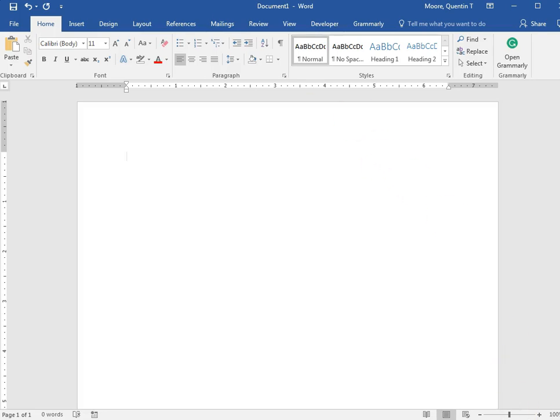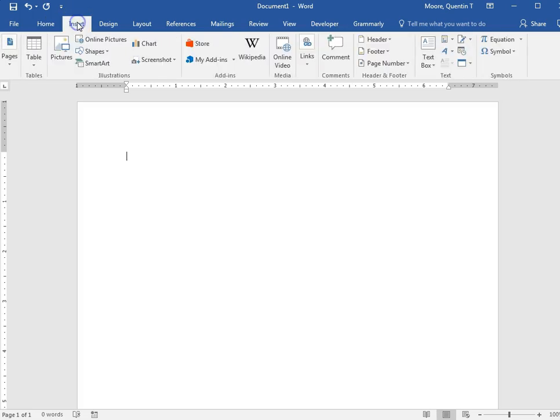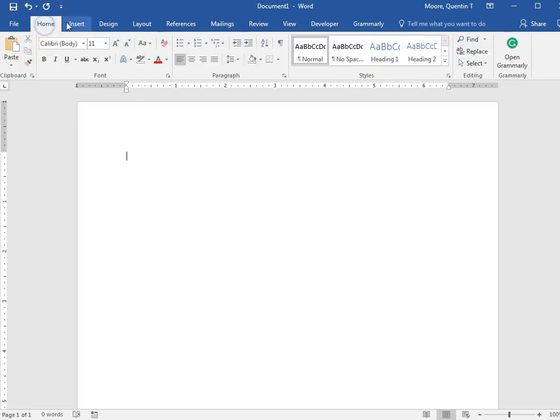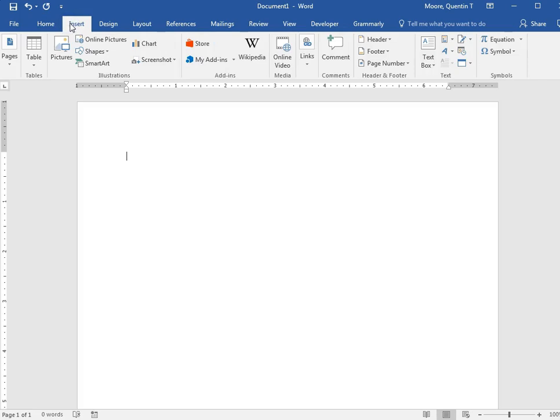There are several tools outside of the Microsoft Office suite that also are capable of making flowcharts, but what's really nice is the Word option really has it integrated in. So what I've done is I've opened up Microsoft Word, as you can see here, and I'm just going to click up at the top ribbon onto the term that says Insert. And from there, I'm going to click down to Shapes.